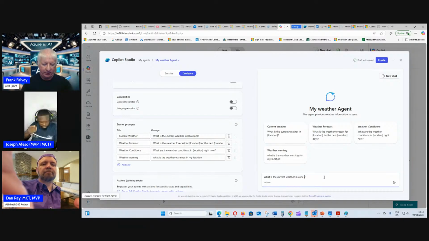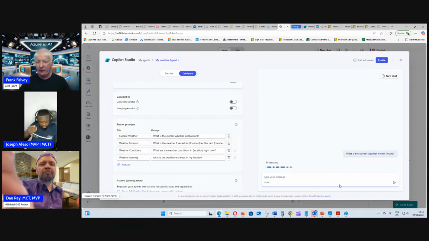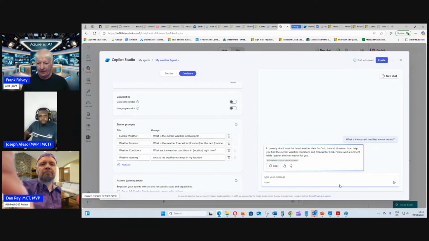Cork, Ireland. So we'll just see what it comes back with. So it's processing. It says it doesn't currently have the latest weather data for Ireland. However, I can help you find current weather conditions forecast for Cork. Please wait a moment.